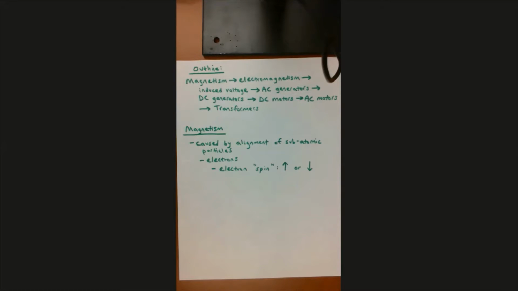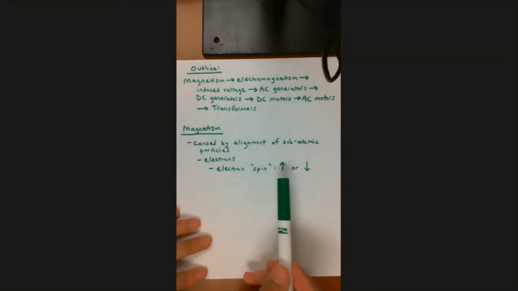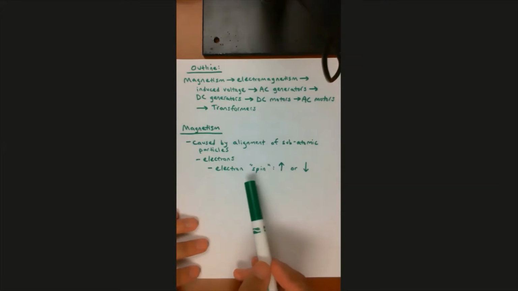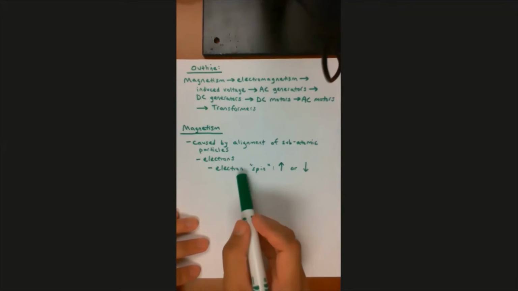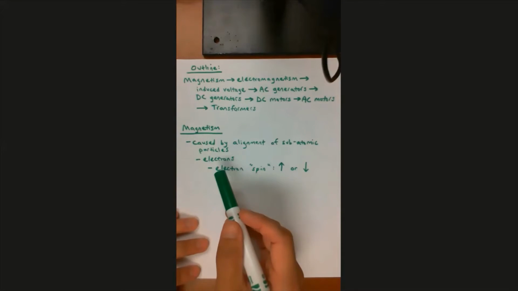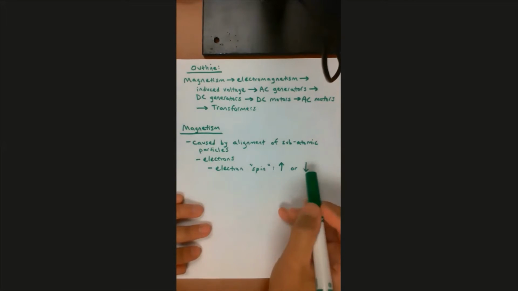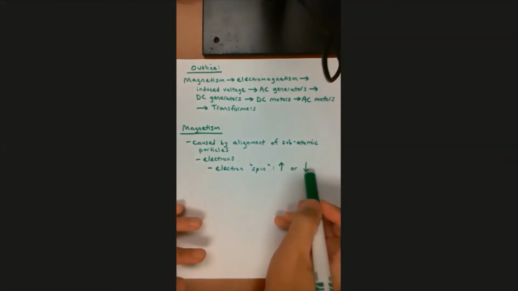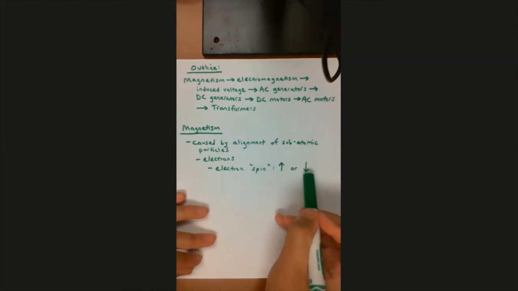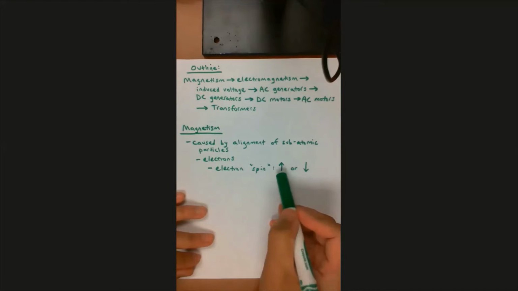If you take an advanced physics class, you might get into quantum mechanics where you can talk about some more details of exactly how electrons operate and how they spin around the nucleus. But this is going to work really well for us. So really what I'm trying to say here is that as electrons are filling up the electron shells around the nucleus in the atom, normally they're going to be evenly matched between upspin and downspin. So if you have 8 electrons in an electron shell, 4 of them are going to have upspin and 4 of them are going to have downspin. And so they kind of cancel each other out.